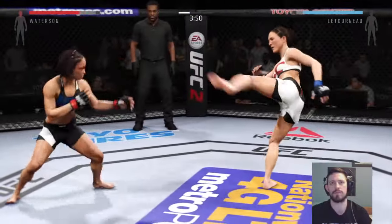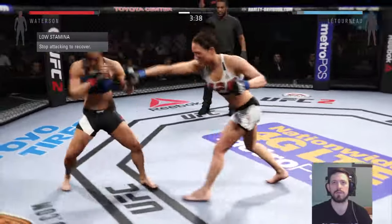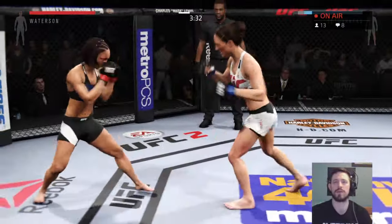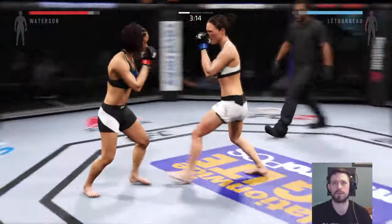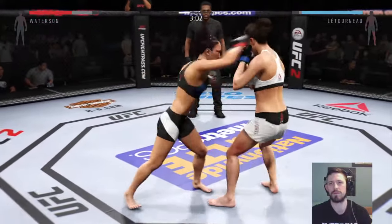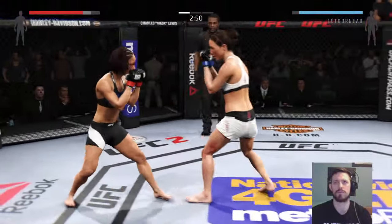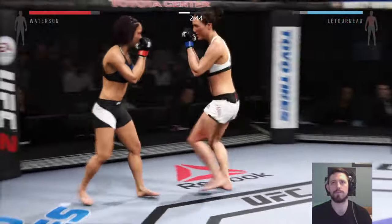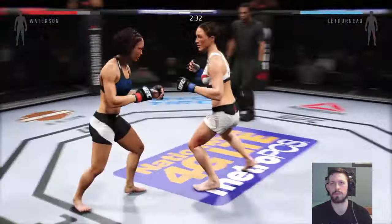Oh, nice kick. Oh, don't do that. Swing and a miss. Come on. That's some ridiculous kicks. Under three now. Come on. Great exchanges. Joe, those body strikes are really starting to do some damage. Wow. Solid punch by Latorno. Looking for the single. Why is it not blocking? Oh, and down.